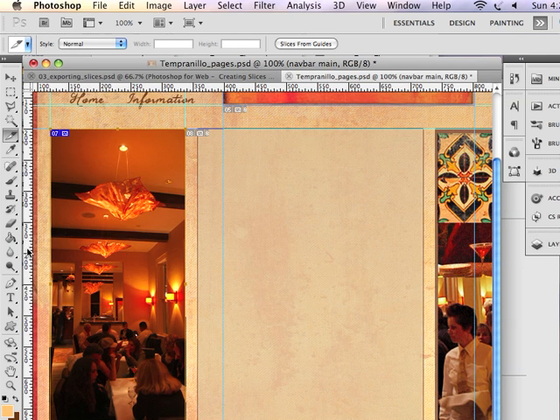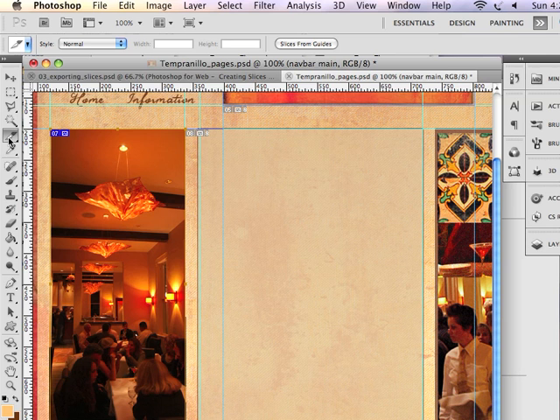And now I can drag guides to isolate this background texture that's going to appear behind that content on the home page.